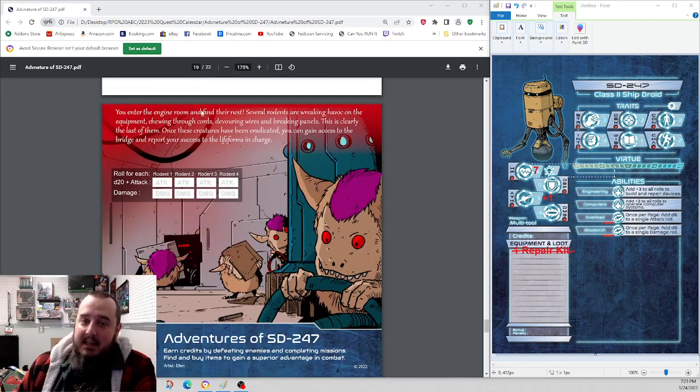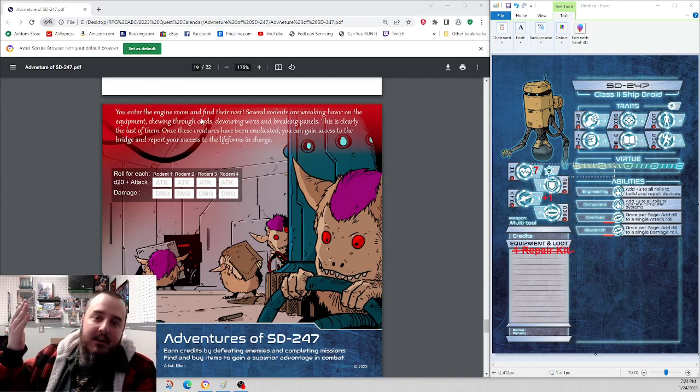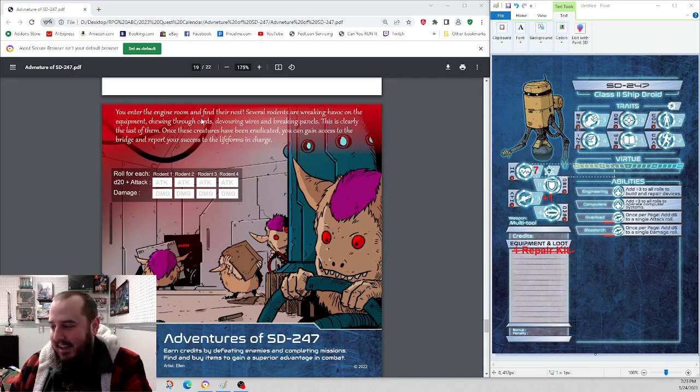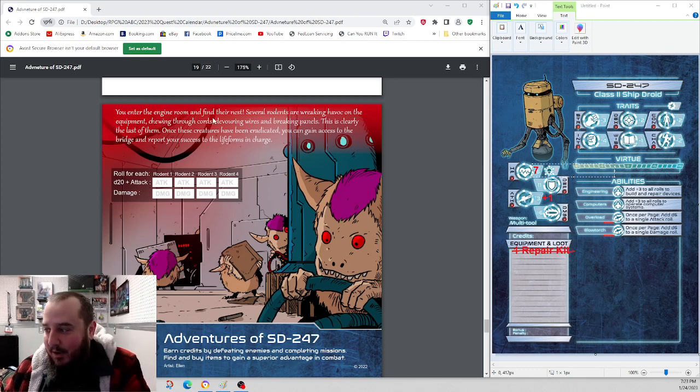So we finally made it into the engineering room after that door just kept slamming shut on us over and over again, repeatedly. You enter the engineer room and find their nest. Several rodents are wreaking havoc on the equipment, chewing through the cords, devouring wires, and breaking panels. This is clearly the last of them. Once these creatures have been eradicated, you can gain access to the bridge and report your success to the life forms in charge.